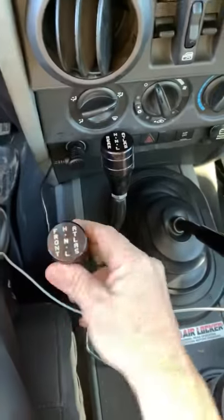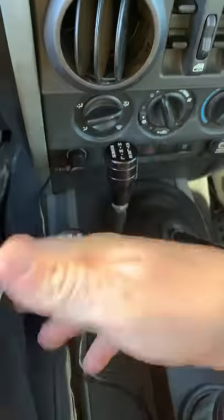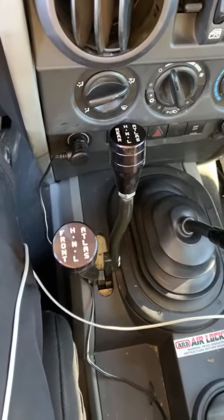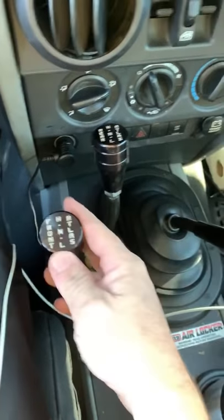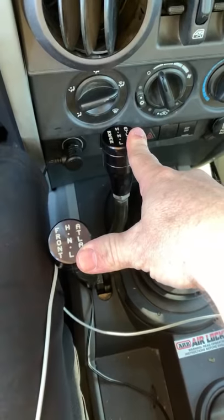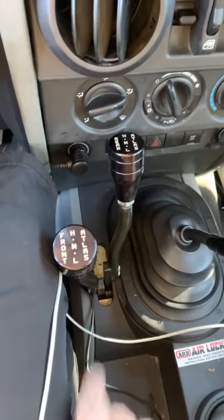It's a lot going on in here. It's got the Atlas twin stick case. It's my first time having one of those with the twin sticks. I can lock in front or rear, or the front without the rear. I can literally make this thing a front wheel drive. I can put it in two wheel drive low. I mean, I can do a lot of stuff with the twin stick.